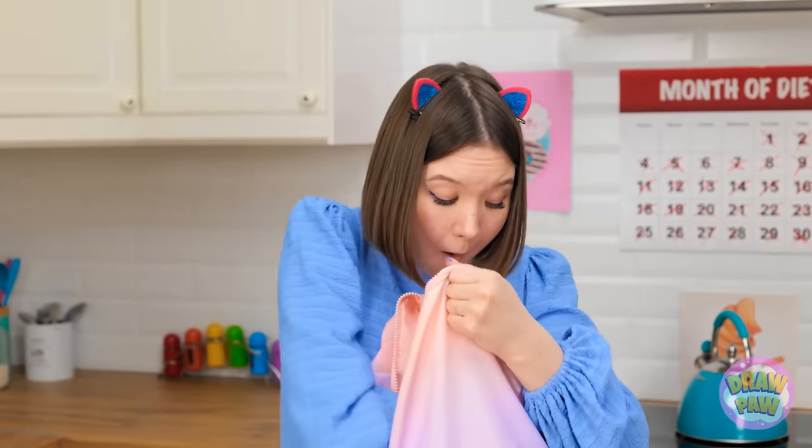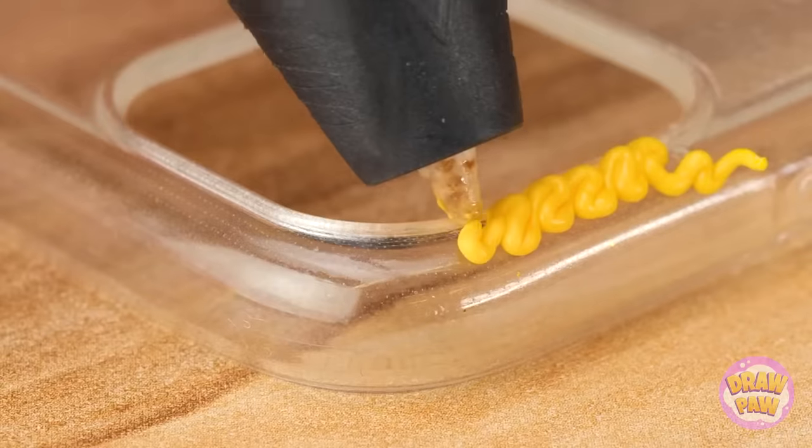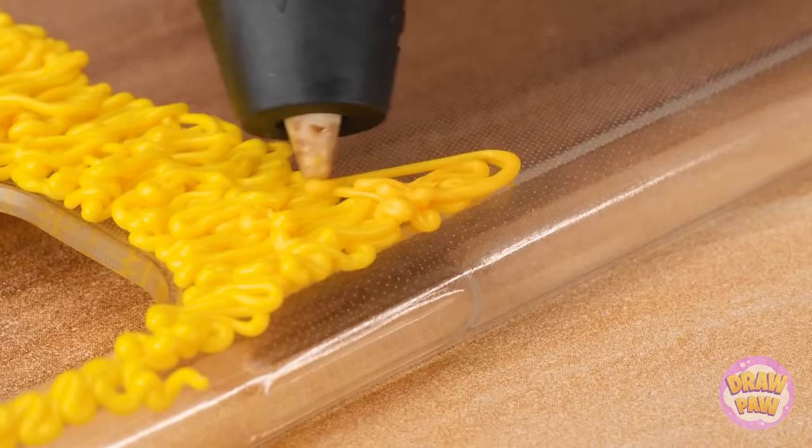Hey, wait a second. Of course! My 3D pen! I've got an idea! Okay, I've got a blank phone case and my pen. Time to start drawing on it with this yellow color. Squiggles, squiggles everywhere. I don't have to be careful at all. Just gotta fill the space.